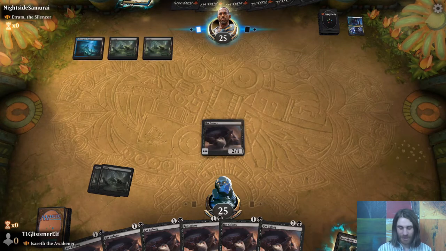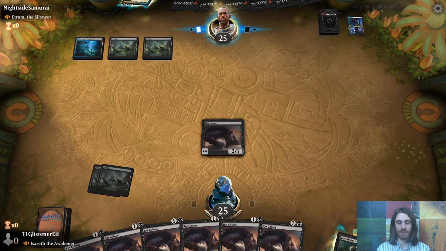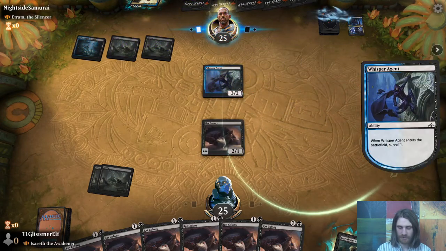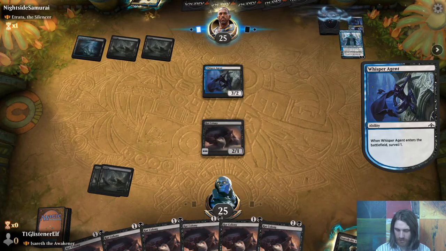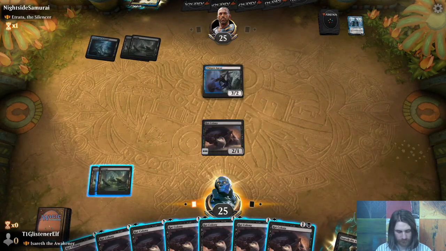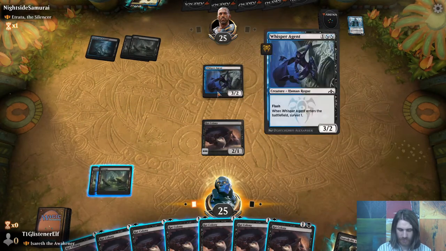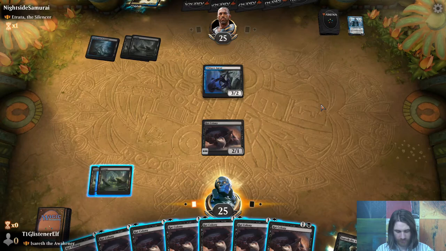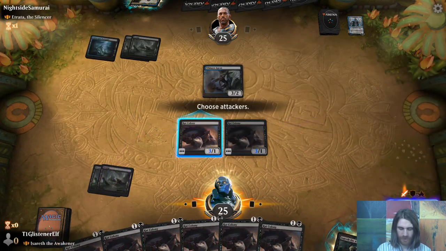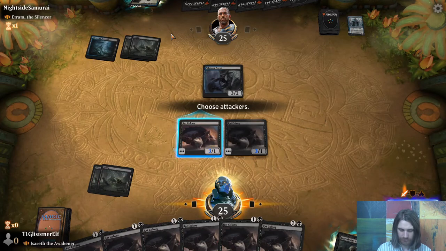Well, now one joy of playing Rat Colony is that removal is usually more sparse in Brawl because it's a singleton format. You can't be hyper-efficient by running four of the best. There also aren't that many Wraths on Arena. Alright, so what's your deal? Okay. That's fair, I suppose. I can wait.